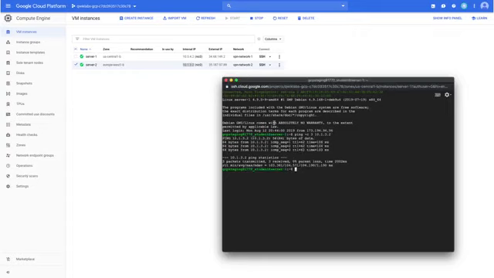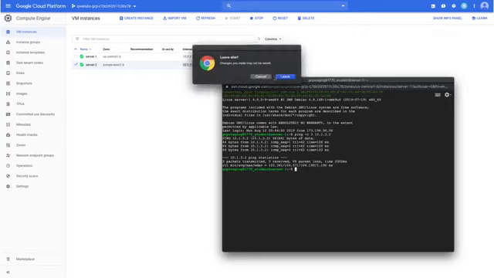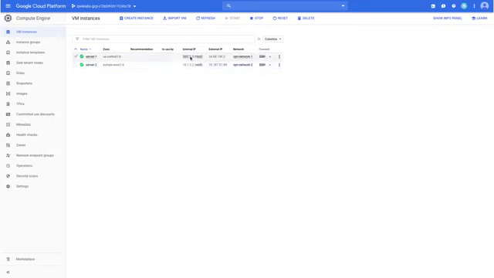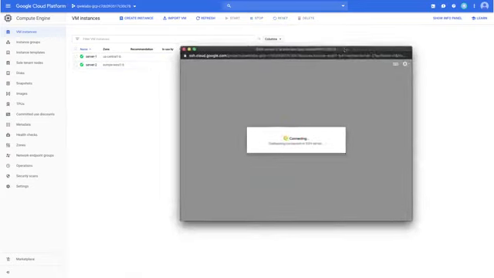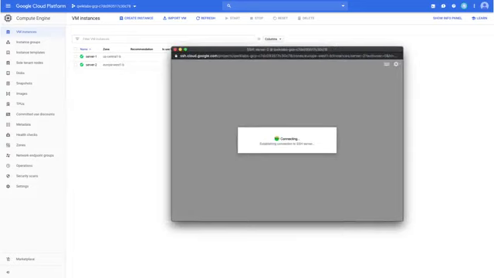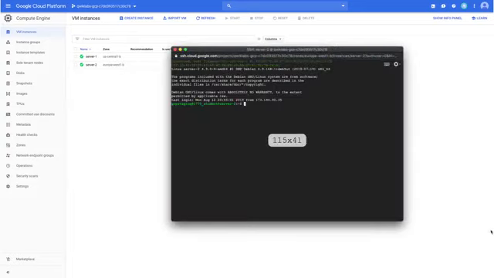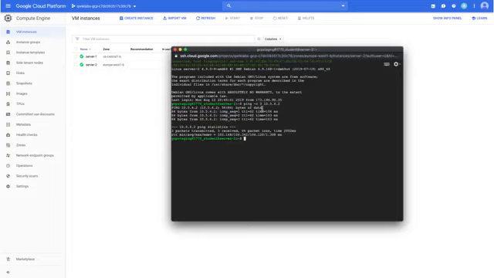So all of the packets were transmitted. And then let's try it also from the other side. I'm going to grab the internal IP of server 1 and go to server 2 and try to ping that as well. And that works as well. And that's the end of the lab.